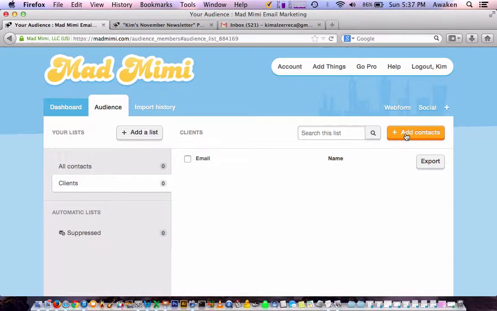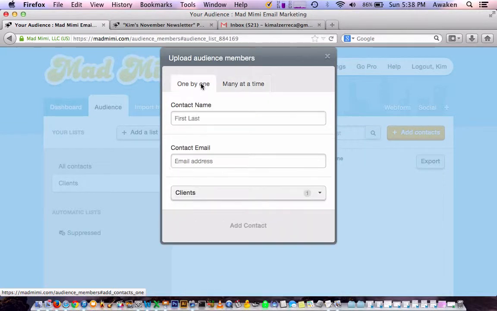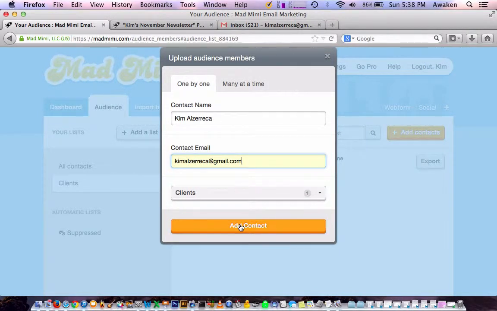Now I'm going to show you how to add contacts. So you just go here to this Add Contacts button. Now, there are two ways to do this. You can do one by one if you want, where you'd actually type Kim Alzareka, and then you'd type the email address, kimalzareka@gmail.com, and then you'd click Add Contact.